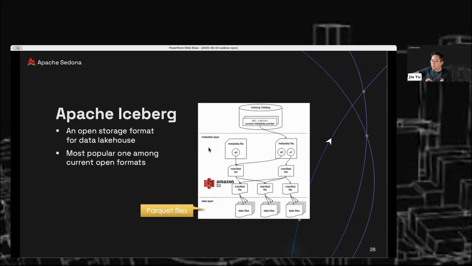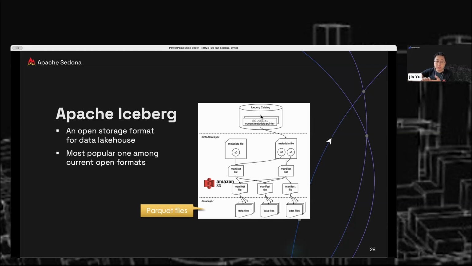Among the three things here, the metadata layer and the data layer both stay on the S3 bucket, even the same S3 bucket. And the data file here uses the Parquet format. So that's the relationship here. Basically, Iceberg uses the Parquet format as the storage format or storage standard in the data file. You store data here in the Parquet format, but it adds lots of metadata layer to manage those data files. And of course, there's a catalog layer.